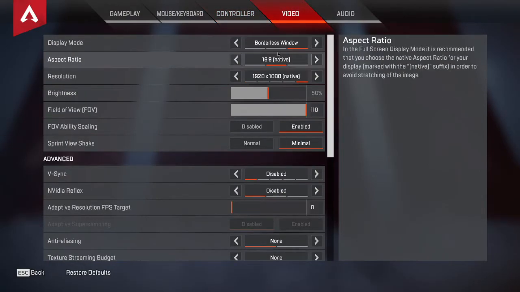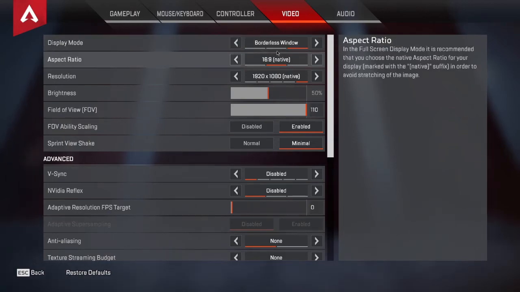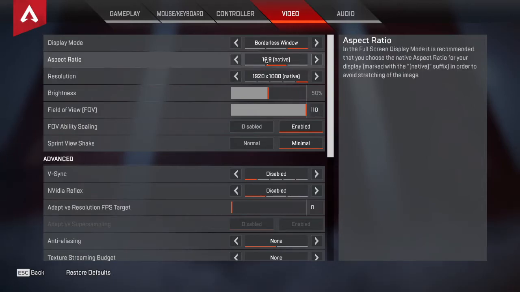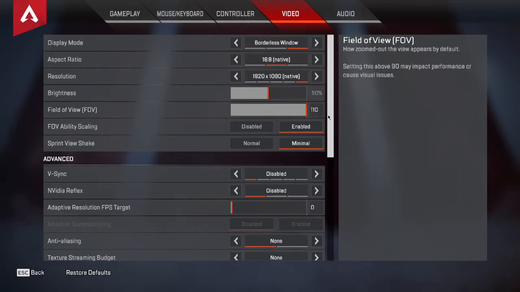Video settings, pretty standard. I have a borderless window. I hear it gives you more FPS. If you have a full screen, it's pretty good because you can do stuff when you take things out of your inventory. I just have it on borderless because I don't really use mouse and keyboard. 16:9 for my aspect ratio. I do have a 1920 1080 monitor right here, so I rock that. I rock 50% brightness, personal preference. Field of view 110. FOV enabled, sprint view minimal.